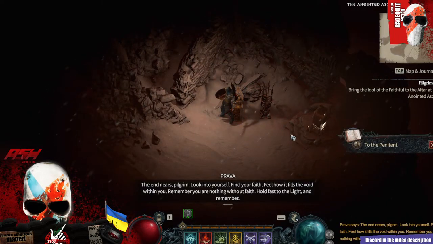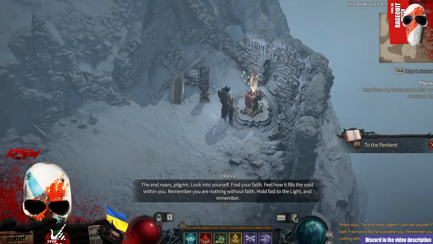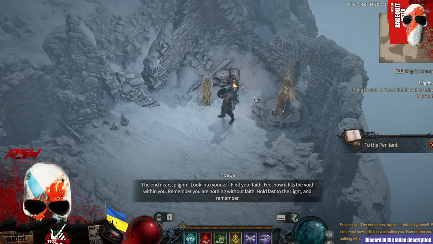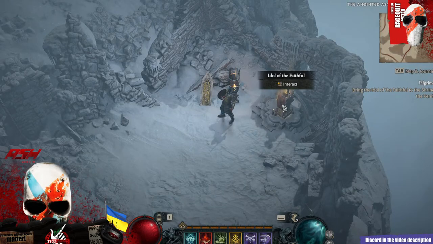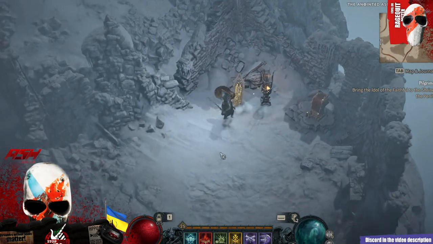The end nears, pilgrim. Look into yourself. Now I feel alone. Find your faith. Feel how it fills the void within you. My want is to find my friends. You are nothing without faith. No, you don't, when you don't have any friends, you need those. Light and remember. Yeah, this is where I gotta go. Fuck me, mate.